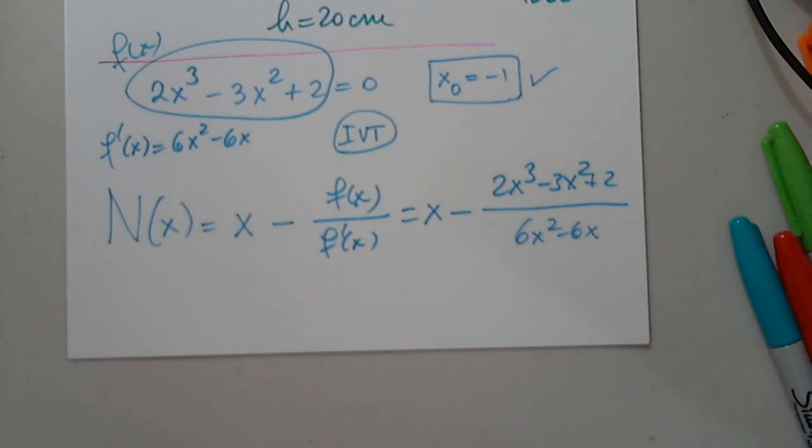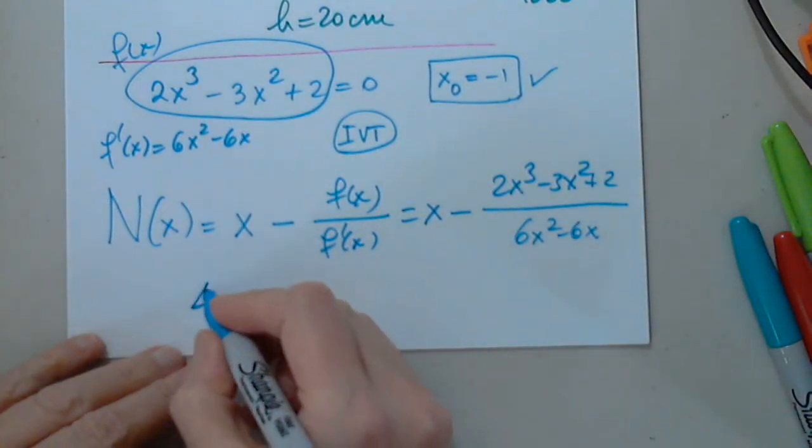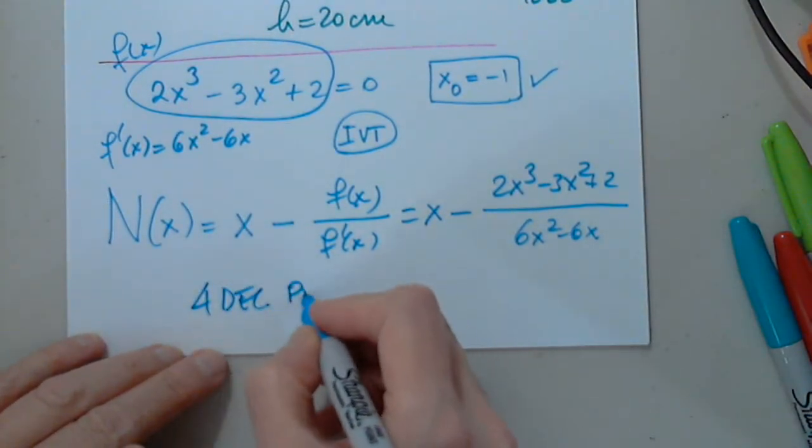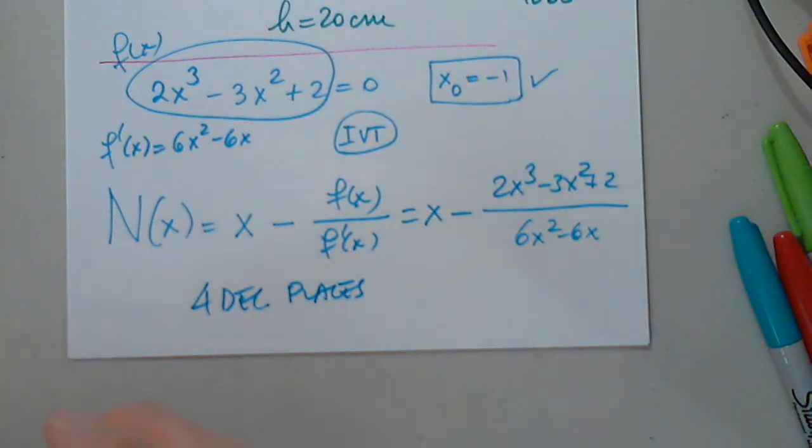How many decimal digits do they want? Okay, let me check. Four decimal places. Very good. I wrote it down. So second and quit. Go to variables, across to y variables. Choose the function y1 because that's where my function is. Put parentheses and evaluate it for -1, which is the initial value.